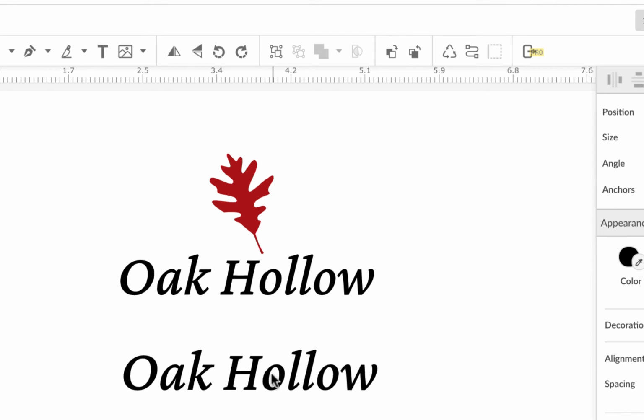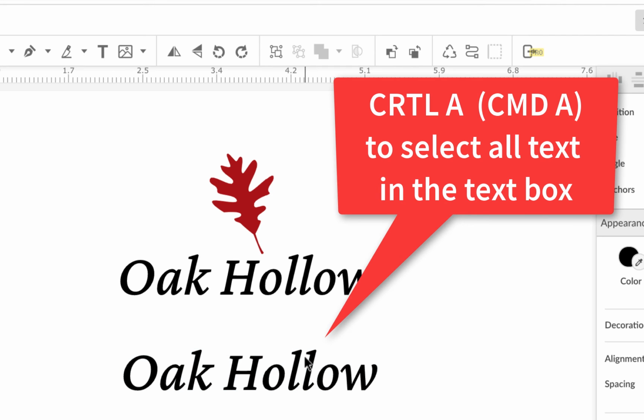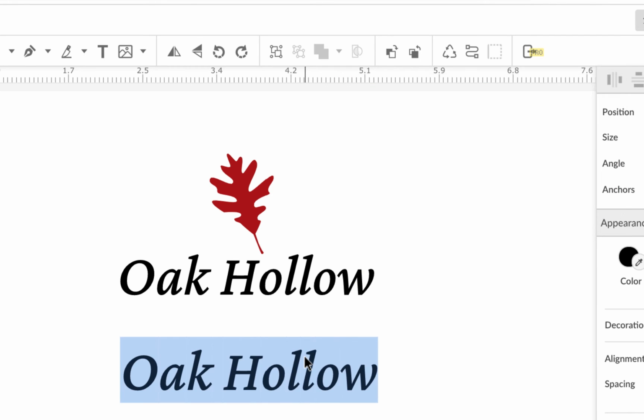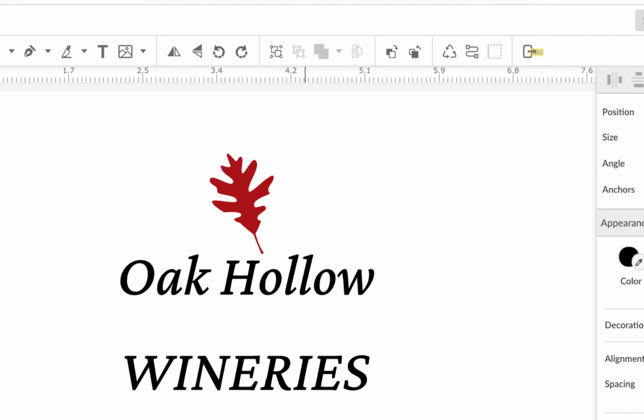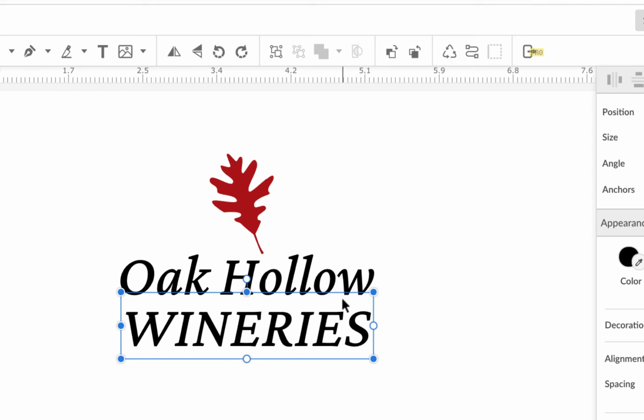And I'm going to highlight on this. And if you click in here and do Command A or Control A on Windows, you could highlight all that text. And I'm just going to type winery. And unfortunately, you can't change it from caps to lowercase very easily unless you use the Pro version, which is disappointing. But anyway, I put it all in caps here. Now, I don't want it italic like that. That doesn't look good. There's no contrast. It's too much the same. Now, that's okay if it's the same, but they compete against each other if they're too much the same.